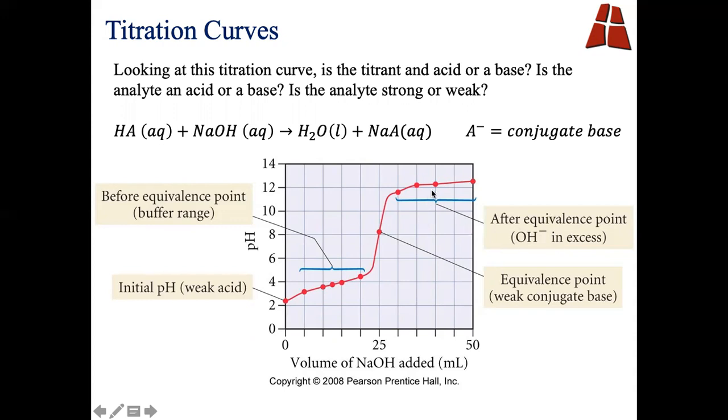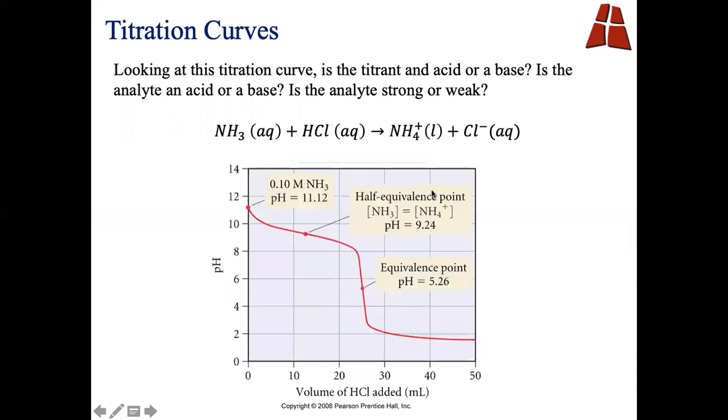Okay. All right. We also, of course, have a weak base titrated with a strong acid. I will say, whether you're starting with a weak acid or a weak base, we will always add strong acid or strong base. So in this case, we're starting with a weak base, adding strong acid. The reverse is true then. So at our equivalence point, our pH would be less than 7 because at our equivalence point, all we would have left is ammonium. And so ammonium could react with water in order to form a hydronium, which makes the solution acidic.